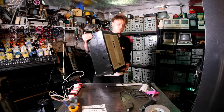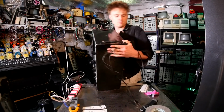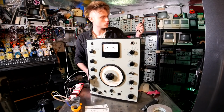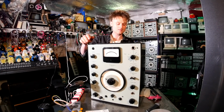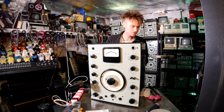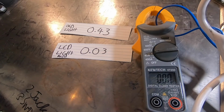Looks hopefully deceiving, this beautiful 1960s design of a piece of test equipment that actually makes a woo, woo, woo, woo noise. I'm only going to plug it in. I'm not going to get the noise coming out. We're just going to see how much energy this thing actually saps. Anyway, let's turn this on and see how much this saps. Are you ready, people?